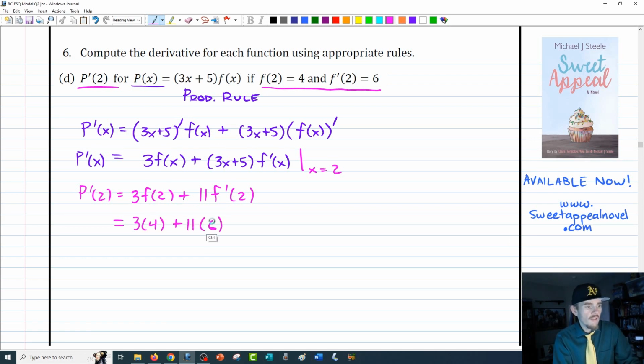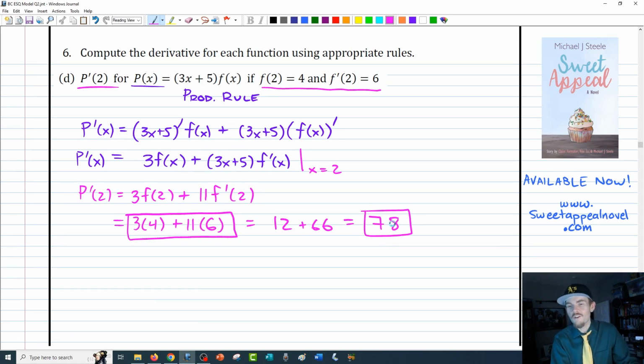And as a reminder, this can absolutely be a stopping point. That is the correct answer. Although I don't think it's bad to finish it. This will be 12 plus 66, which is going to be 78. So I think the answer that respects my time the most is probably 78. But they're all correct. If you really wanted to stop on 12 plus 66, that's correct too. Good job.